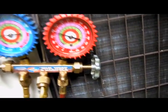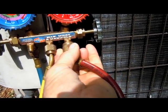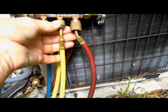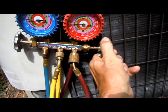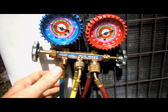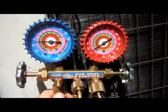Now, what we can do is move this refrigerant that's inside of our red hose over to our low side easily. For now, we'll screw this fitting back on our gauges to keep it from dropping in the mud or something. Before we do this, let's make sure that our yellow hose is tight as well. Now we'll open the manifold on the high side, and the pressure will transfer over to the low side when we open up this side. All the liquid that was in the red hose has now been shifted over to the suction side.